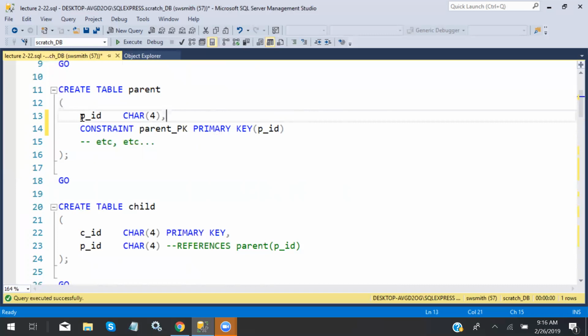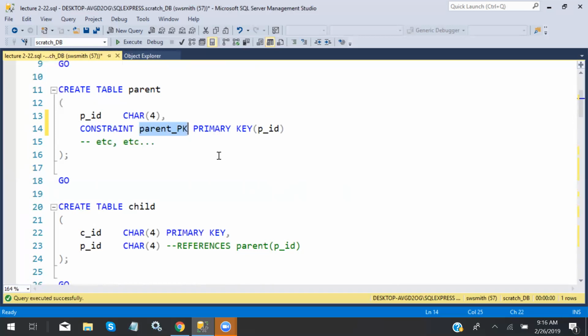Do not use the name of the field as the name of the constraint. Put in the constraint, use the table name. The reason for this: always have the table name and something that identifies it in the constraint.